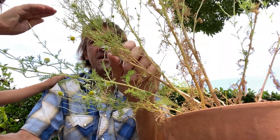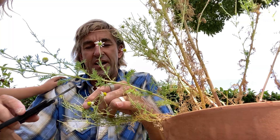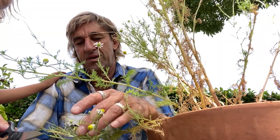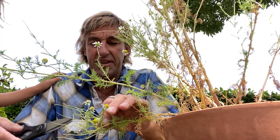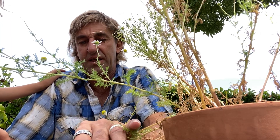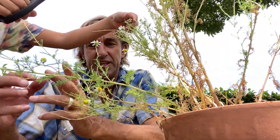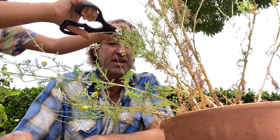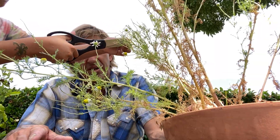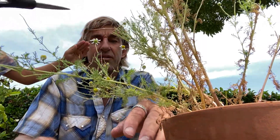Owl is picking chamomile flowers. I'm a little rough on it so I take the more passive scissored approach. The chamomile has been a real blessing — this is pretty much for my wife. I've been harvesting the mint too, and she adds them together to make a nice little drink in the evening. I would highly advise getting some chamomile growing in the backyard. I'd definitely grow about four bushes.